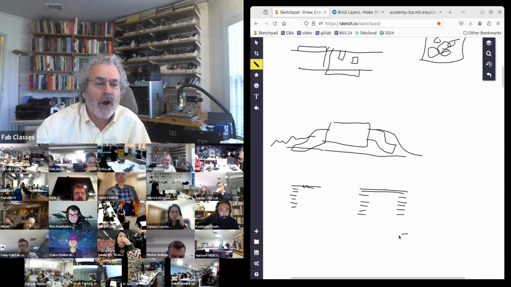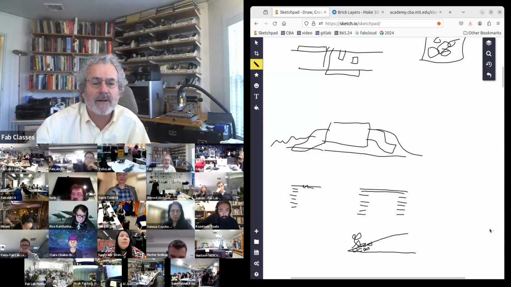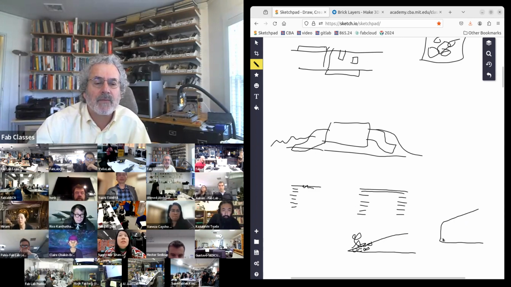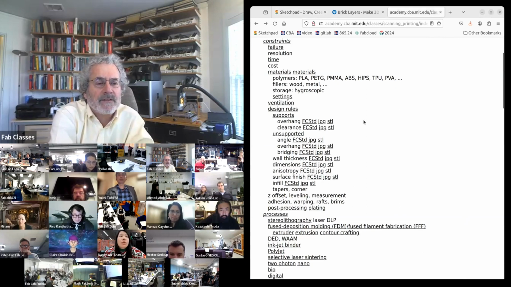If you have a sharp corner, that's terrible, because what you'll get is there's one pass there, and then maybe two here, three here. And when you print that, all of that just becomes a tangle. So you don't want sharp edges. You want to facet it so that there's enough passes of the printer so that it supports the end. You want to avoid sharp features as a design rule.